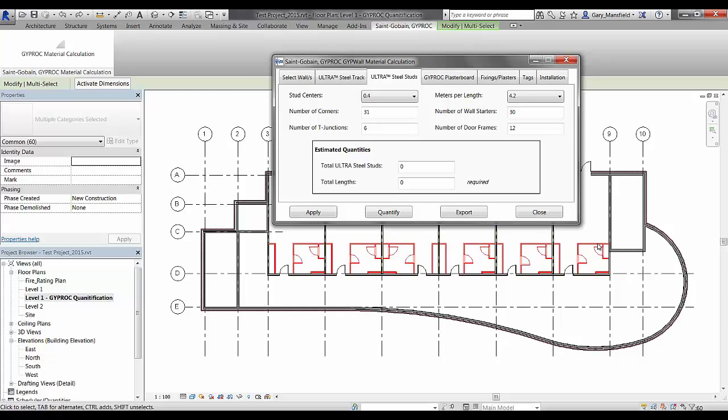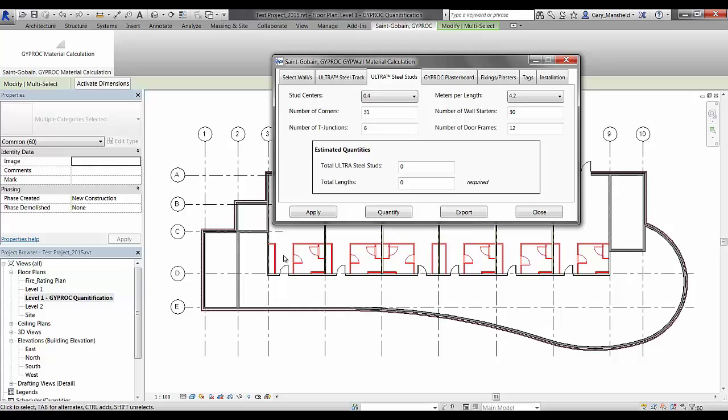Number of wall starters, the wall starters that you see over there, would be 1, 2, 3, 4, 5, 6, and 7, and again multiplied over the floor plan. And then finally we have the number of door frames, which is set to 2. The door frames that we have in here are 1 and 2, and if we look at that, that is the 12 doors that we see within the floor plan once again.